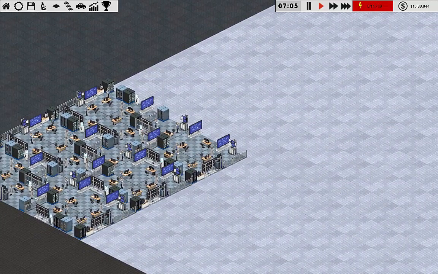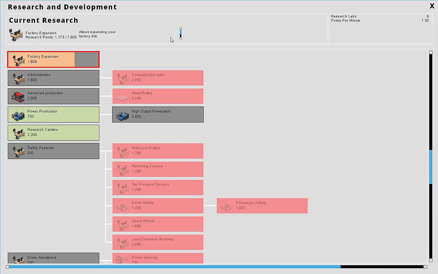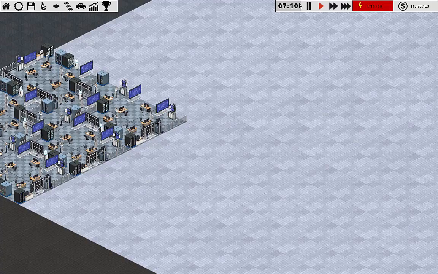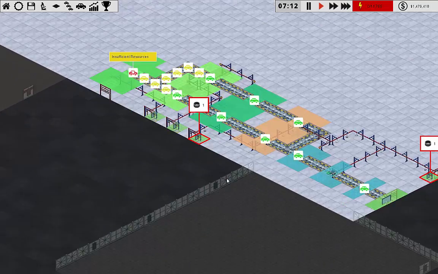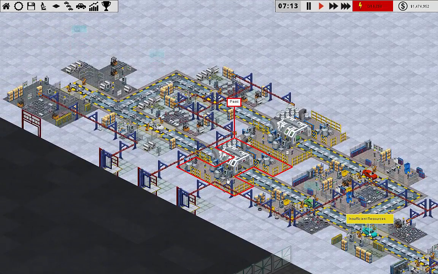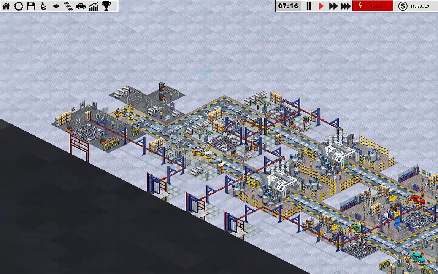Because it's based on game minutes, not real-time minutes. So if you look at this, points per minute is actually a minute in game. And the minute in game is not a minute in real time, because that would be agonizing to have to wait, you know, 2 hours for the next upgrade to be unlocked.